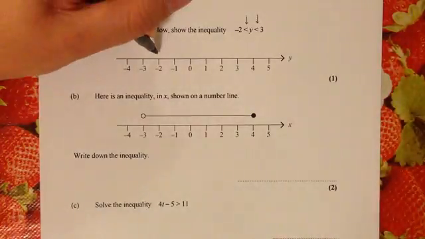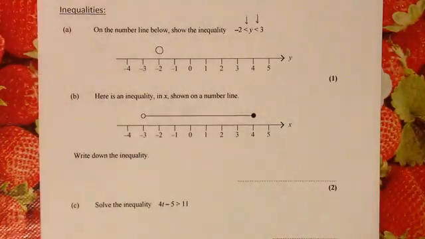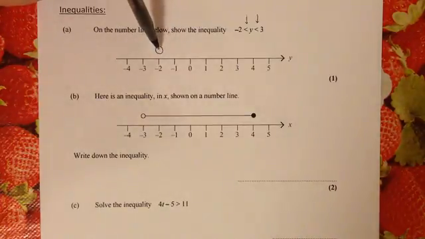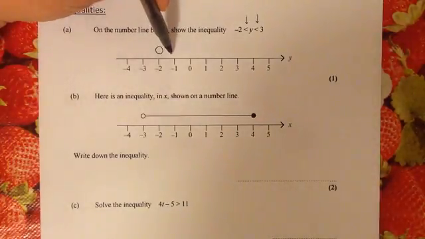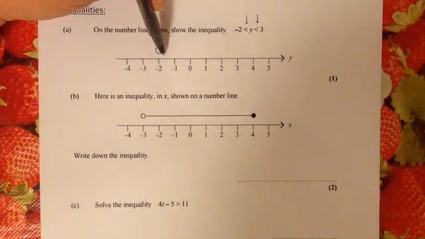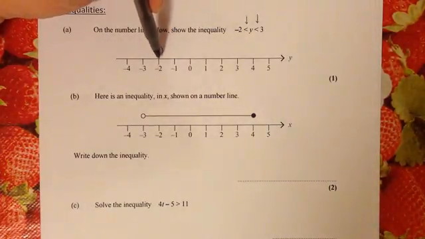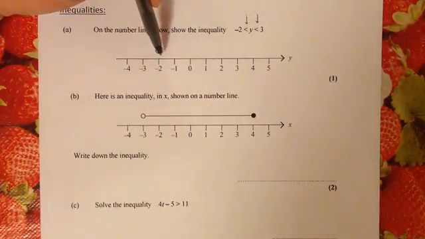The first thing I'm going to do is highlight the value of negative 2 by putting a circle on it. And before anyone says, but hold on, it says it's bigger than negative 2, it can't be negative 2, we'll talk about how we show that negative 2 is not included in the range of values. But if you were thinking about putting it at negative 1, you've eliminated all of these values here that it could be. So for example, minus 1.5 or minus 1.6 or minus 1.773. Okay, so we're going to say that it can go all the way down to negative 2, so minus 1.9999999, but it's not actually going to be the exact value of negative 2.